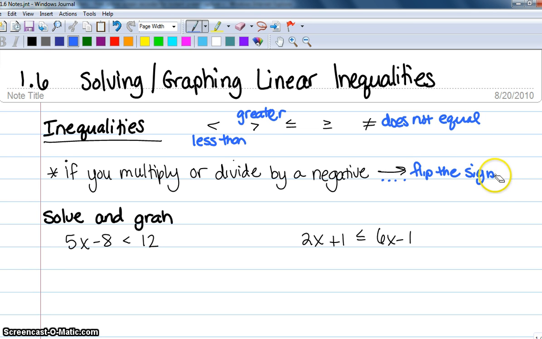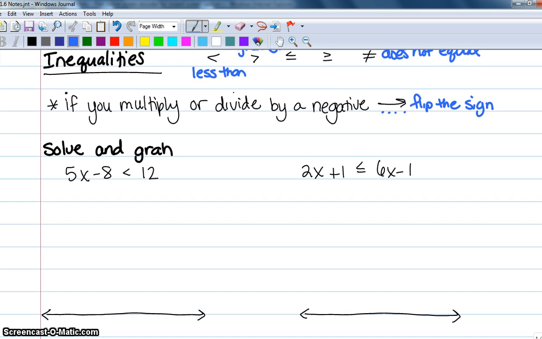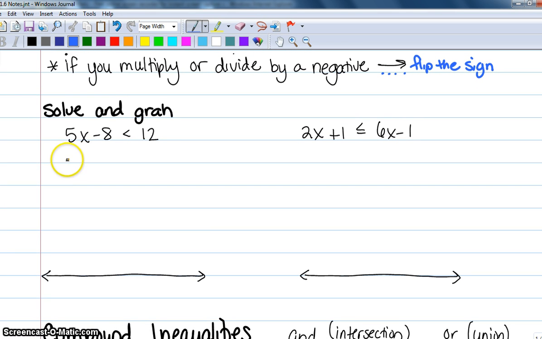So that's going to be true whether you have a simple inequality or a compound inequality. And you most likely have only talked about simple inequalities before. So we're going to start off with a simple one. We've got 5x minus 8 is less than 12. And what we want to do is start by solving for x. So we're going to add 8 to each side. 5x is less than 20. Multiplying by 5, so we divide by 5. So we're going to graph a simple inequality that x is less than 4.